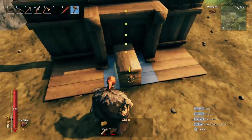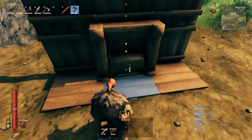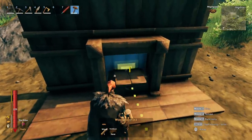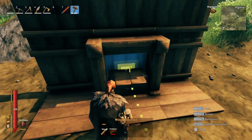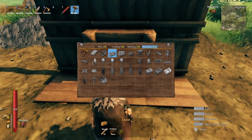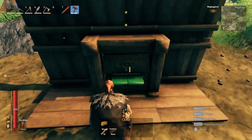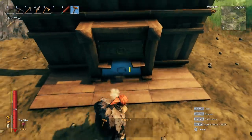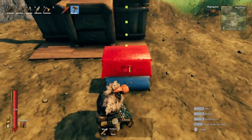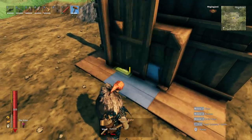Now go to furniture and grab your storage. Place the first chest and push it back in there fairly far. Then grab a wood floor piece, push it against the back wall, and lower it until it just barely rests on top of the chest — slightly clipped in. Then use that as a guide to place the second chest on top of it. You can then delete the floor piece; the chest will stay supported.